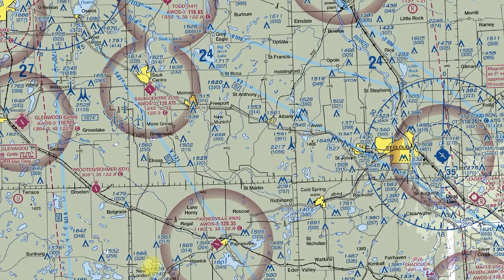Towers. Let's talk about towers. So you'll see these teepees all over the place on the chart. So here's one, here's one, here's one. They're everywhere. These are towers. Now these could be like cell phone towers or radio towers. And next to every tower you see two numbers, a big one and a little one. The big one is how high the top of the tower is above sea level. So that's the MSL height of the tower. The bottom number is how high the top of the tower is above the ground. So that bottom number is AGL.